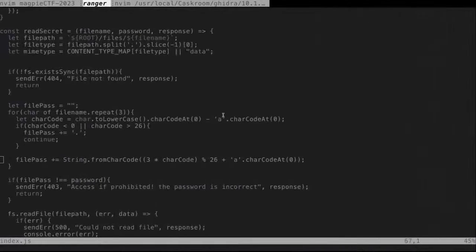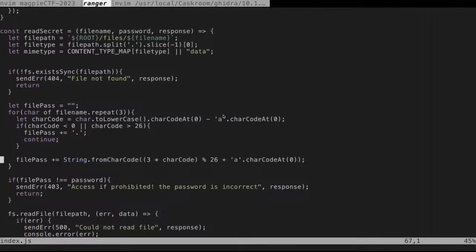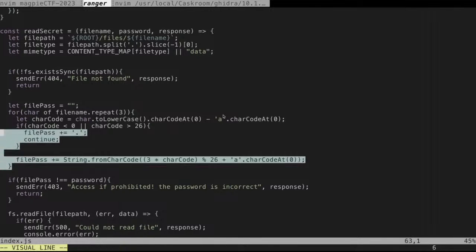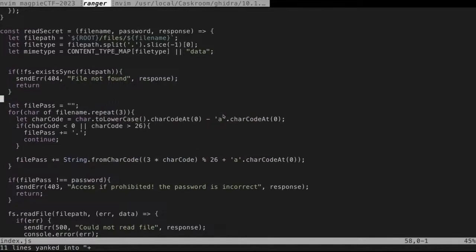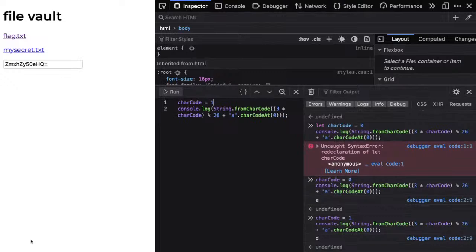And now we know effectively what each character is going to be, we know what this general loop does. In fairness, we could go through each character within this file name that has been repeated 3 times and do the modular arithmetic for everything. But let me let you in on a little secret. Recall that this entire code, this index.js, is written in JavaScript. We have a JavaScript emulator. Let's just take that, put that there.